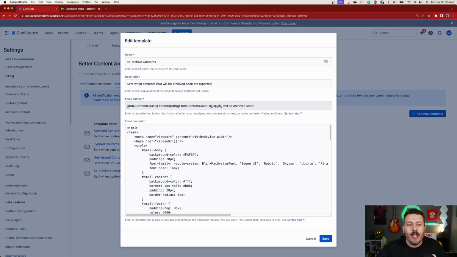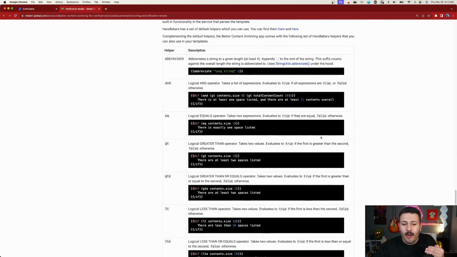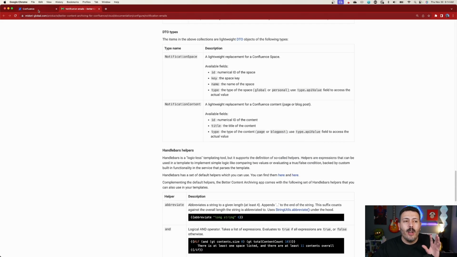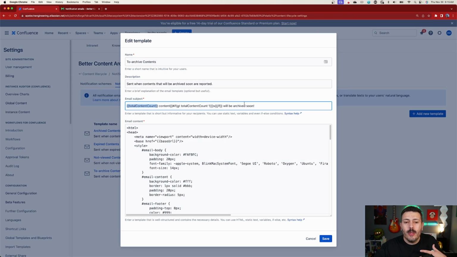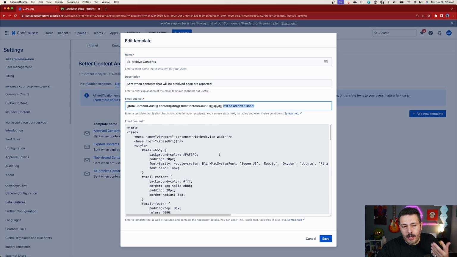So this is the email subject. You can change this stuff up. So I recommend that you kind of leave the code alone, or get really, really good at understanding the options over here, as you have quite a few items here to help you out so you can understand what to put in here. But the easy thing to do is changing just non-coded sections like "will be archived soon." You can basically write whatever you want. So down here under email content, you are going to be able to change this to be however you want.